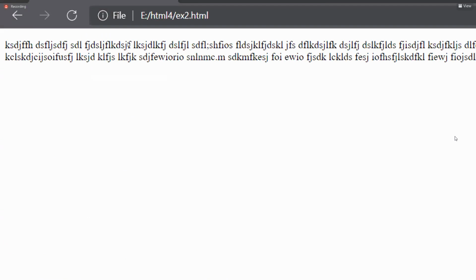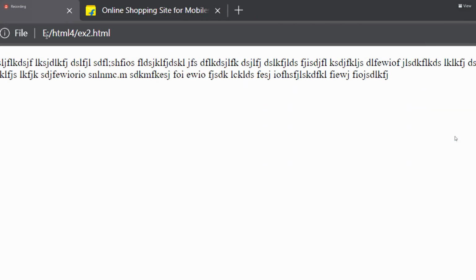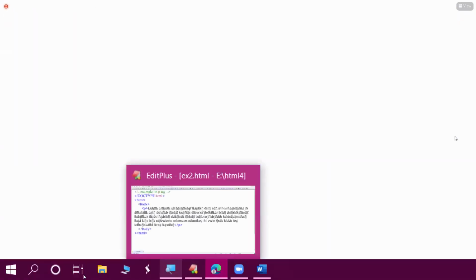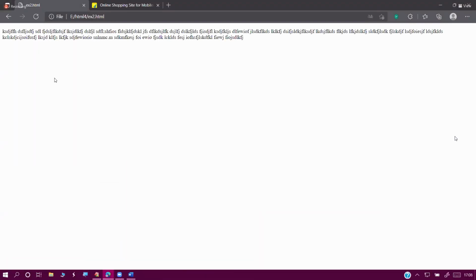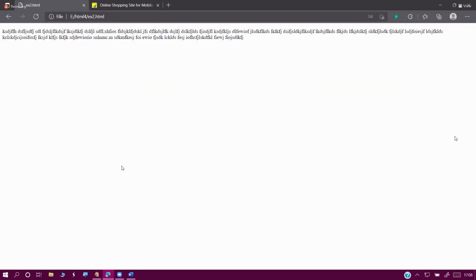And this is the output. How many lines? 2 lines, almost 1.5 lines. But actually we typed the source code in nearly 4.5 lines. This is the output, this is the source code. What is the difference, sir? The letter sizing is different. If I increase the letter size, here also 5 lines will come.